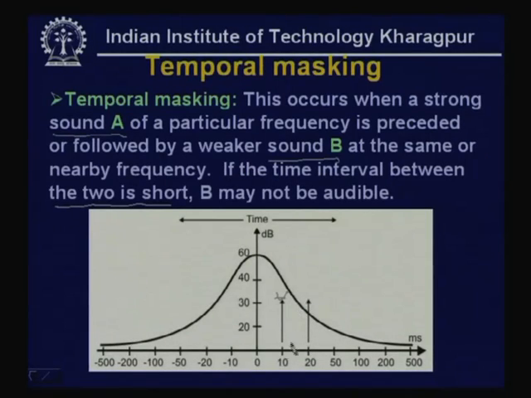So, depending on where the sound occurs with respect to the loud sound, it may be audible or it may not be audible. A particular person may or may not hear it, depending on when it occurs. So, some of the signals in this range which are present can be removed from the signal for transmission. This is how compression can be done.